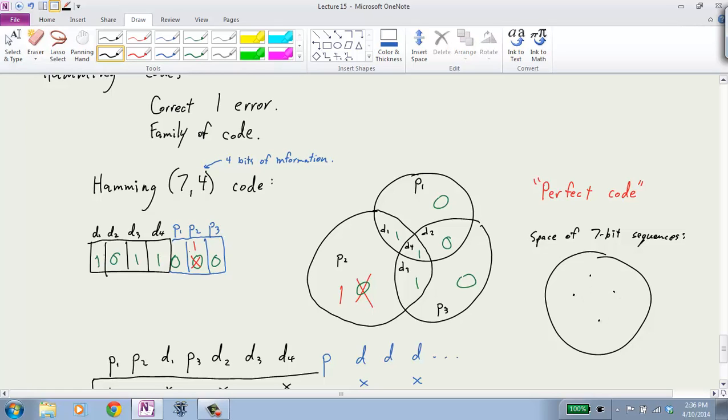And to guarantee that you can correct up to 1-bit error, it means that there's some spacing between these code words. If you draw what's called the Hamming ball, in other words, take every sequence that only takes one bit flip from the code word, these are everything that could occur from one error. They should not overlap. So, because it corrects one error, we'd look at a Hamming ball of radius 1, centered on each code word, and there should be no overlap if it's a single error correcting code.